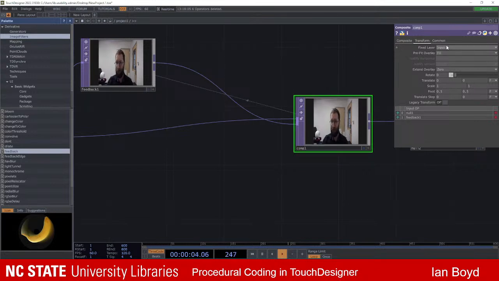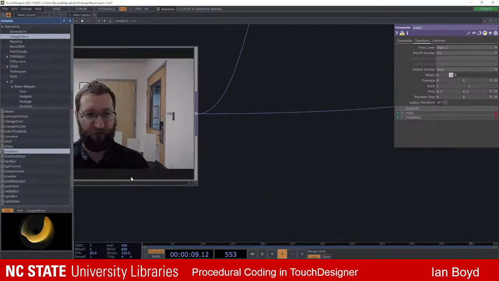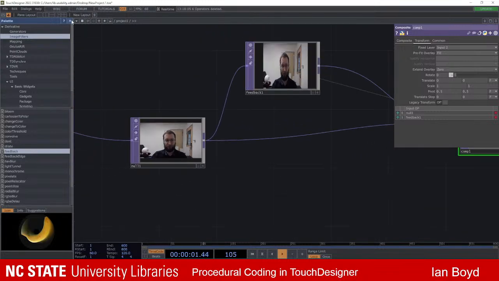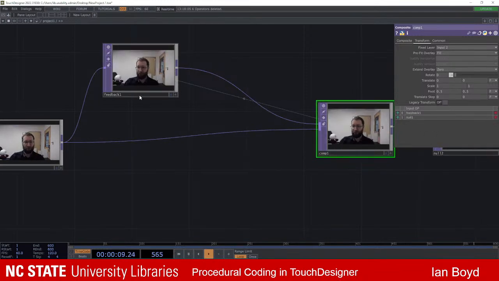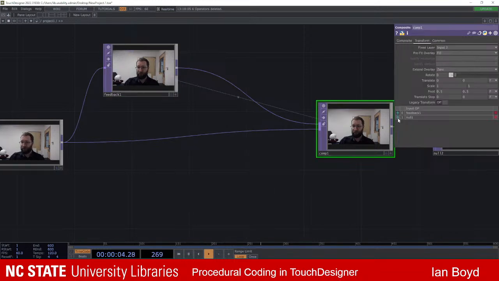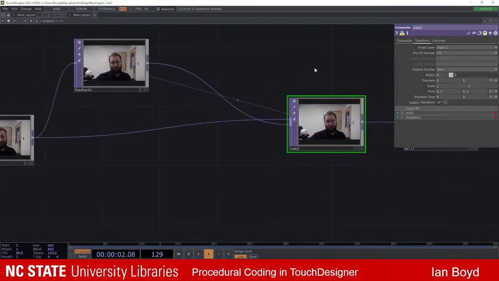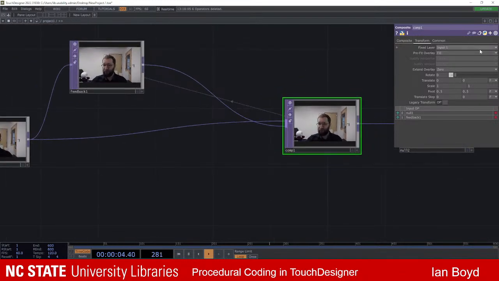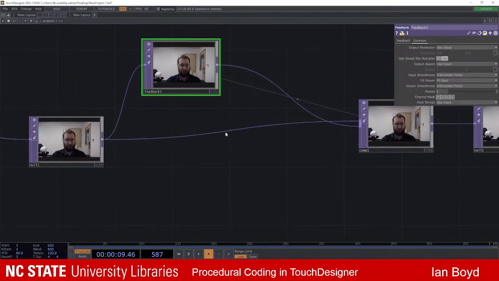So what you have here is input 1, input 2. What that refers to is what's coming in here. So my null that has the video feed is, let me close this, input 1 because it's on top, and my other one is input 2. You can do a couple things to change it. I could move them around like this, but you'll notice if that happens, I've frozen over here. That's because my feedback is now on top. So what we can do instead is just say input 1 is the fixed layer. And then that will put us at the correct resolution. Okay, cool. So we're in here, and we can also just change the resolution of our feedback if we need to. Looks like it's fine though now.